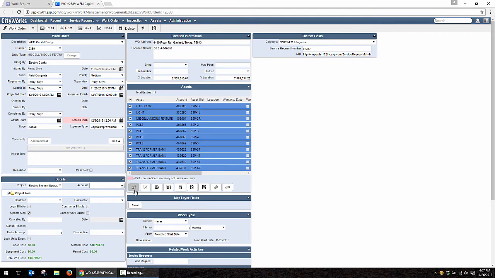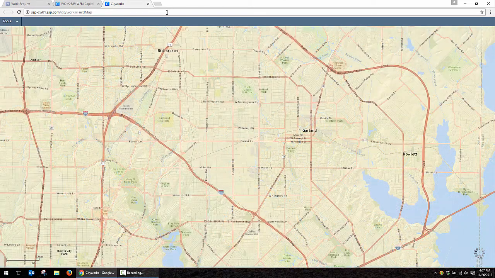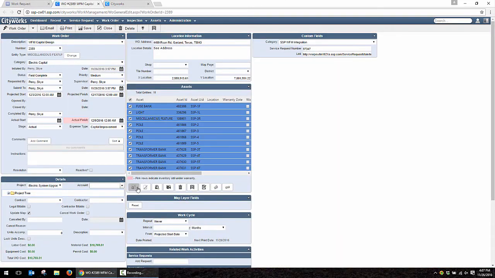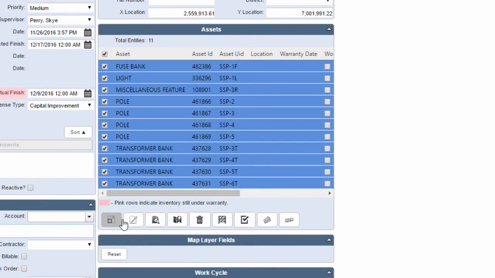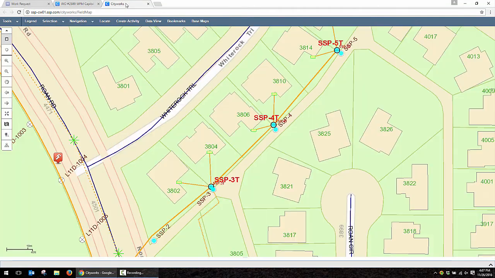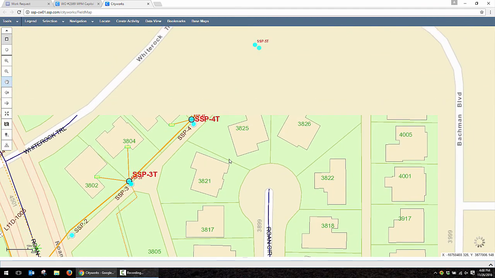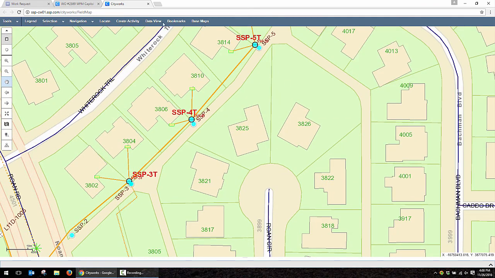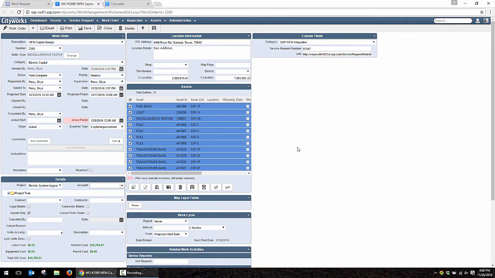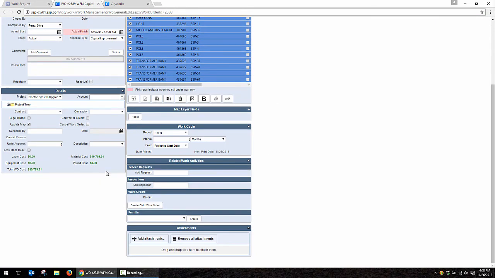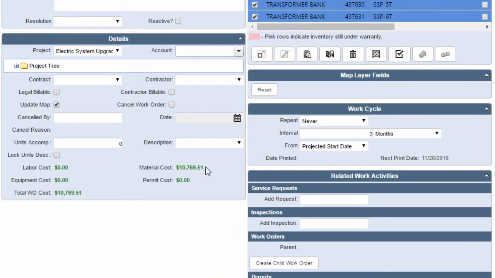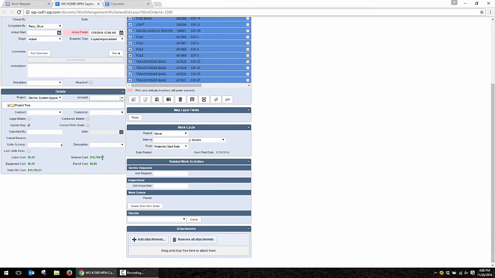Now I can go ahead and select all of these guys and we'll go and open up our Cityworks map view. And we'll flip back to the work order and I'll actually go ahead and highlight the selected assets on the map. And you can see here the selected assets along with those individual facility IDs that have been posted up via that job. And they're now available again in the Cityworks side and they are tied directly to this Cityworks work order. Now, the other piece to note here is that my material has gone up as far as my actual cost. So that's been passed over from the WFM side into Cityworks.